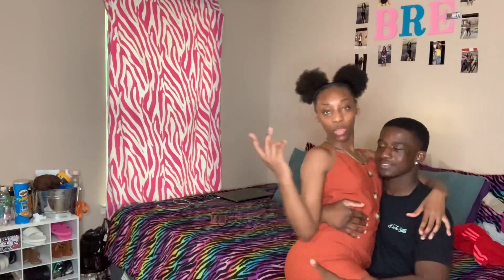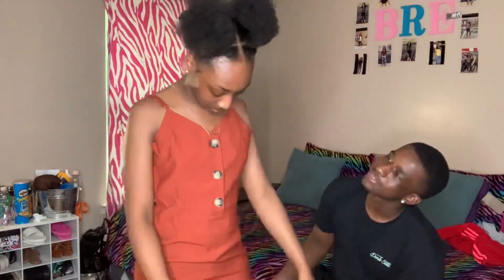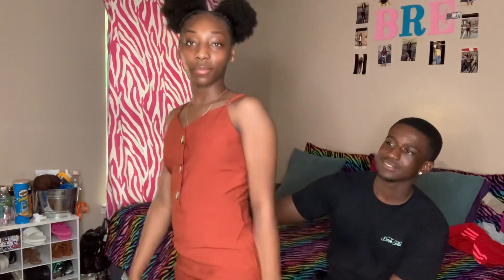So what do you rate this outfit, one to ten? He said it broke his scale! What about this color on my skin tone? You like it? Put some little sandals on with that. All she gotta do is just tighten the straps — that's as tight as it gets up here. But I mean, it ain't really nothing wrong with it, it's just a little loose because I ain't got the chest to fill it out. It looks good anyway.